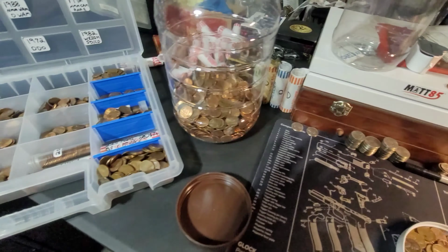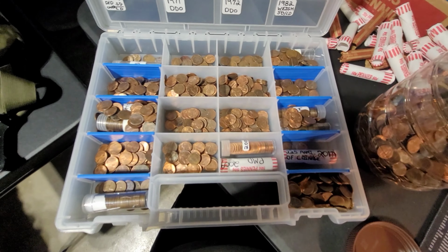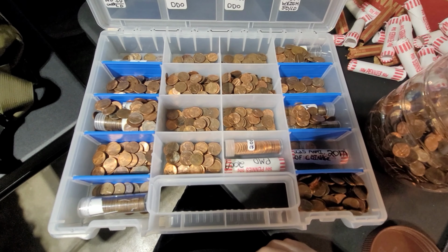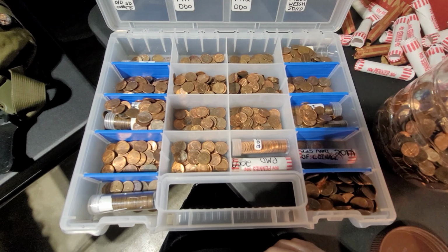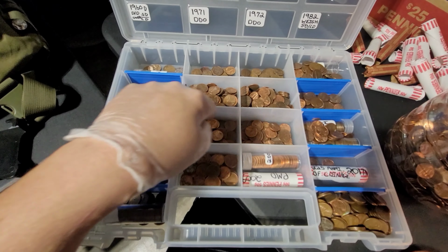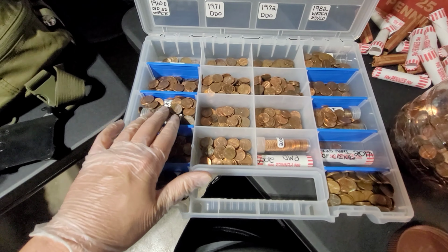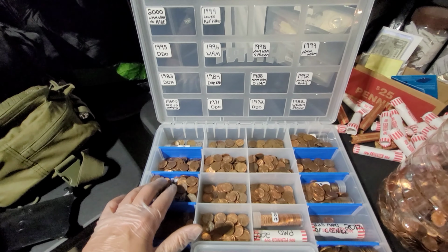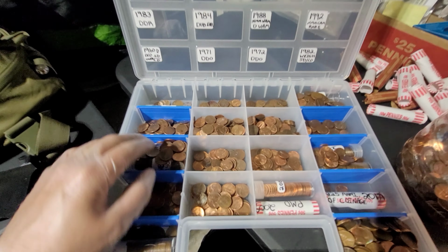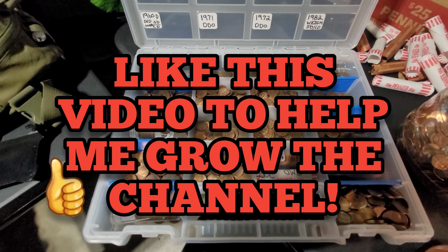Other than that, I'll come over here, show you this. Of course, I don't have any light now over here, but this is some of the stuff I hunt for, and I just kind of put it in these compartments because it is a lot of scope work. So who has that amount of time? Not me. I have the amount of time for one compartment at a time. I can do that. So as these fill up, like this one, you're gonna have to hunt this next. I'll be looking for a 95 DDO on that one, and I'll film this stuff and show you guys when I hunt these, so you can see if I find any of this stuff.